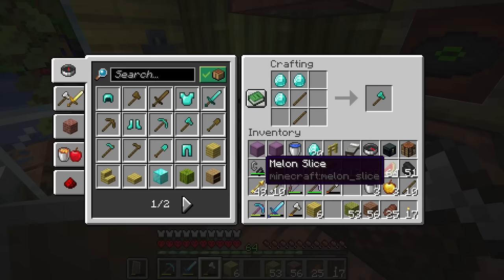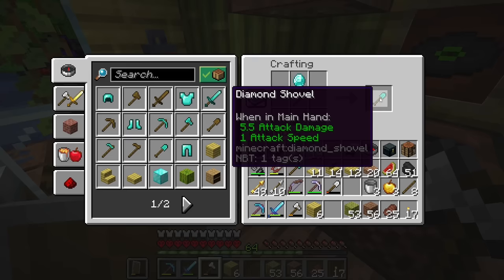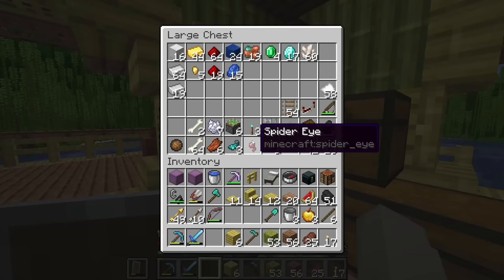Okay, short building break because I need to chop more jungle wood, and since we have a ton of levels and a ton of diamonds now, I think we can upgrade the rest of our tools. So we've got a diamond axe, we've got a diamond shovel, let's get crazy, let's even make a diamond hoe. So let's go see if we can enchant these guys up.